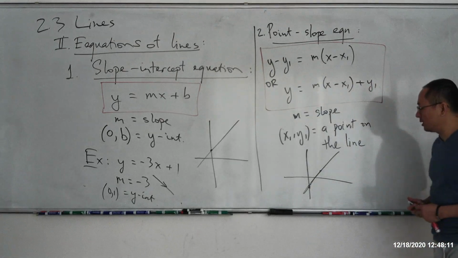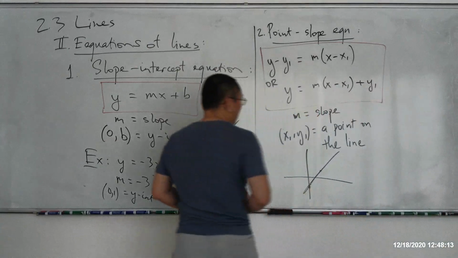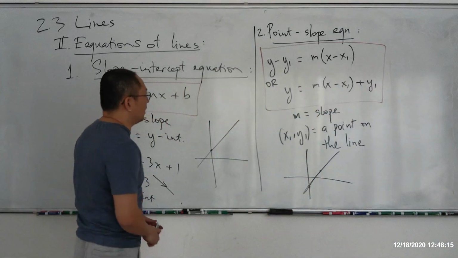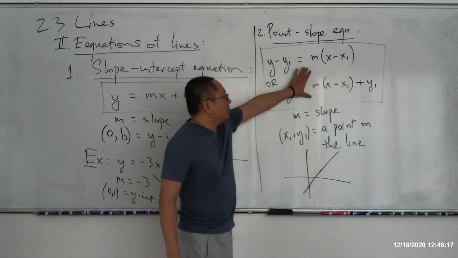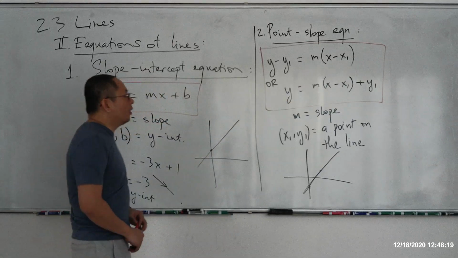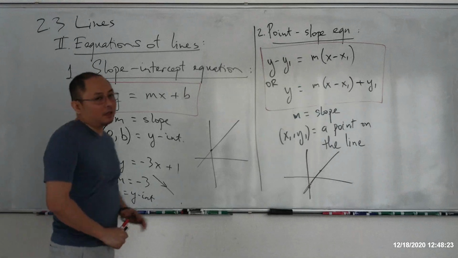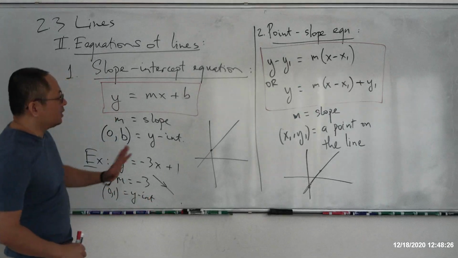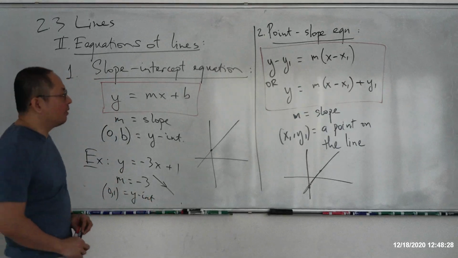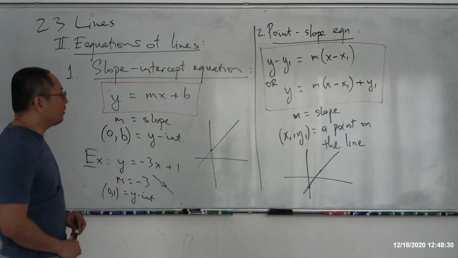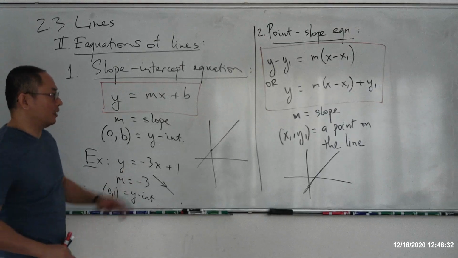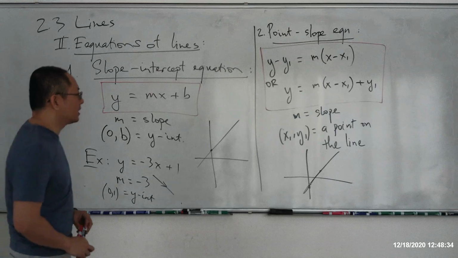No need to be a y-intercept. Any point on the line, and the slope will help you to find the equation of the line. And I claim that this is, in my opinion, the most important equation about the line that you guys are going to use the most. So, not just college algebra, guys. You get to pre-calculus, you get to calc 1, calc 2, calc 3, or math. Whenever we talk about the line, think of 2D, okay, two-dimensional space.